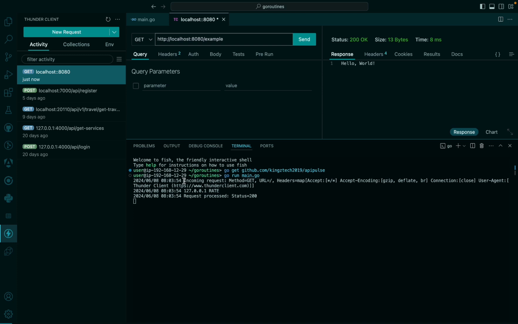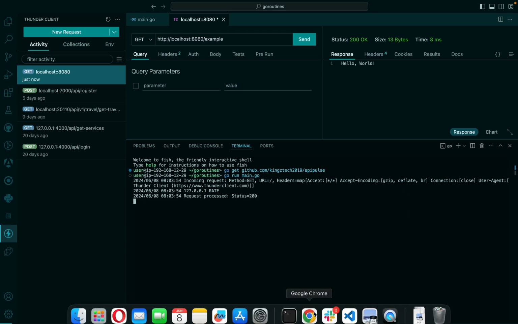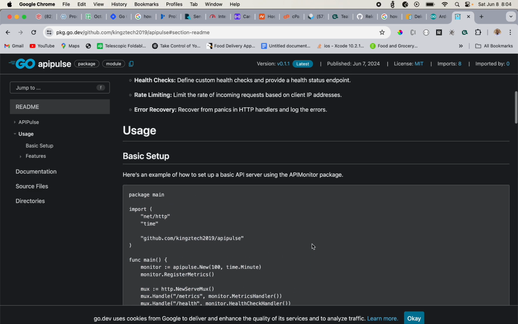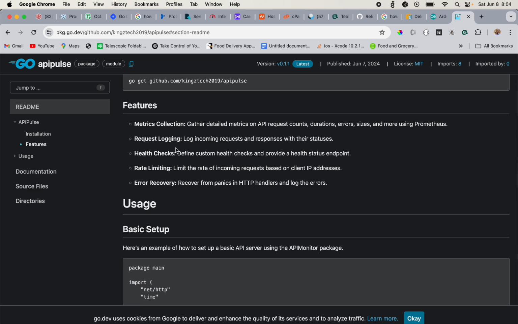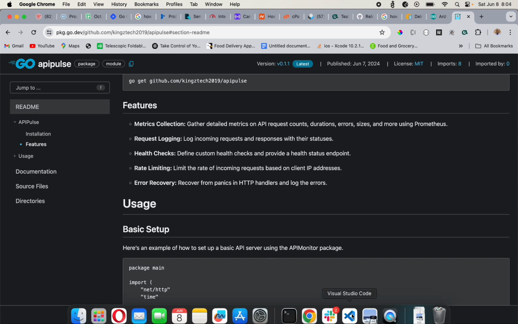We are having the logs, right, of that particular request that we made. So it's a get method, and then we have what the header includes, and then we have the user client that is trying to make a request to our endpoint. Don't forget that in the documentation, what this package does is log requests. Look at its request logging, which is currently happening here.